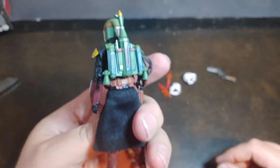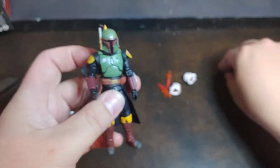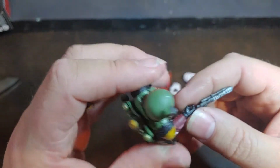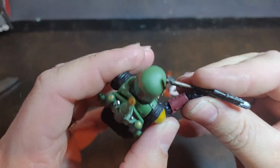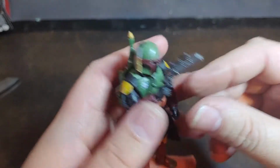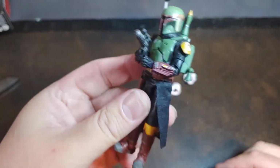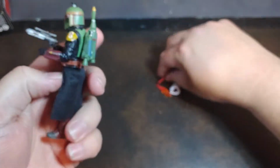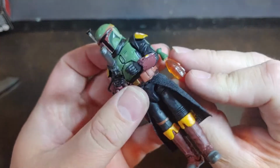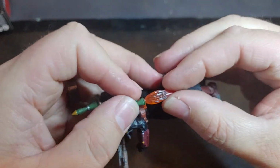So there that is now with his backpack. And then he does have his classic Boba Fett rifle right there. Go ahead and get that. And that right there is just a really, really good looking figure. I'm really digging that. And then, of course, like I had mentioned, he does have the blast effect, flame effects that hook on.